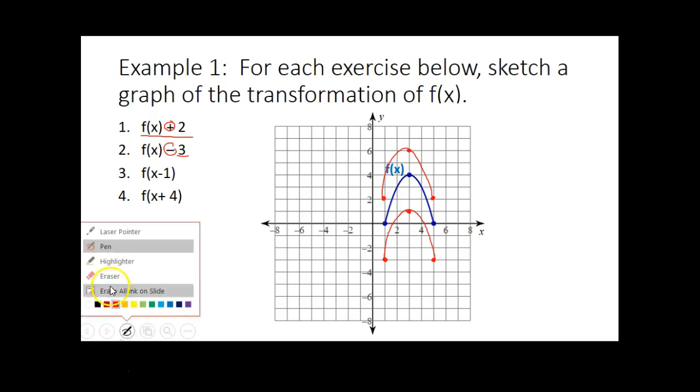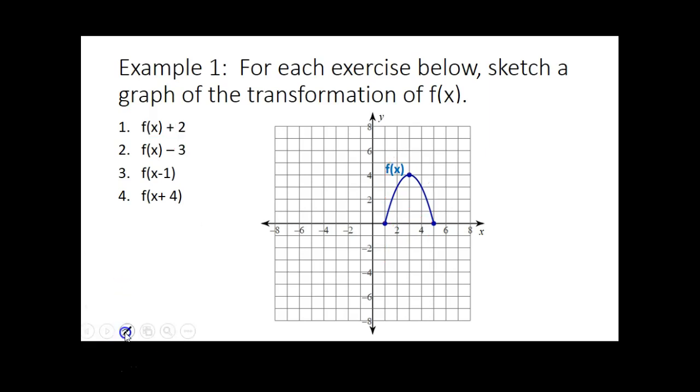I'd like to be able to erase. There we go. Erase all the ink and bring back my marker. All right, so we're going to move every dot 1 space to the right. Here we go. 1 space here, 1 space here, 1 space here. Connect the dots. The whole graph gets shifted over 1 space. Which one is the red one? Yes, it is the red one.